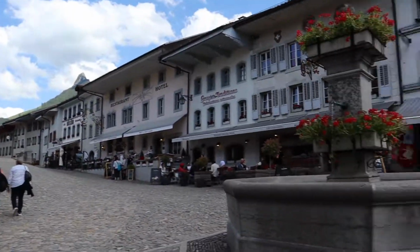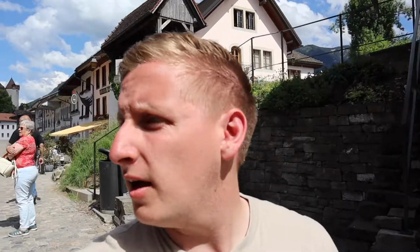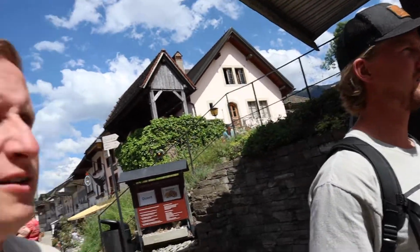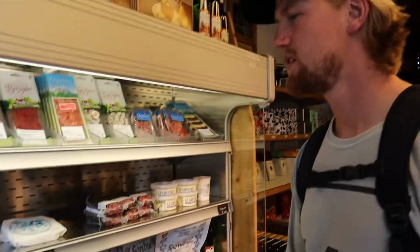This is a cool little town. We're really hungry, so we're trying to eat something. But a lot of places just have fondue. And you guys remember the other vlog, we had fondue. We were super happy. We're like, dang, fondue, yes, love it. Mmm. Is that good? That's good. It really is only good until you get to like bite number 5, and then it gets really old really fast, in my opinion. We're not really up to the fondue anymore. We kind of want something else.